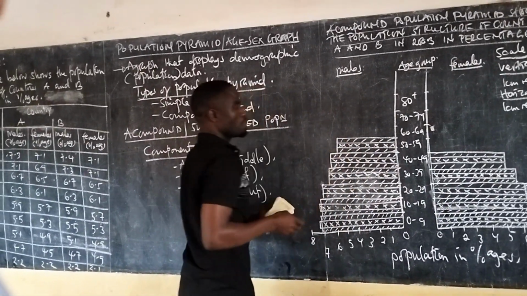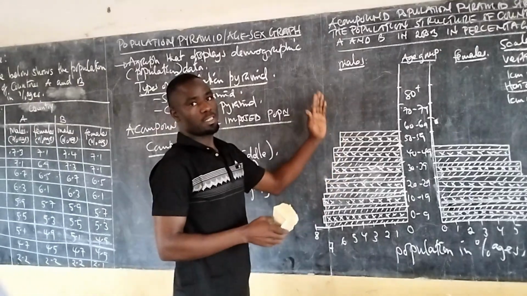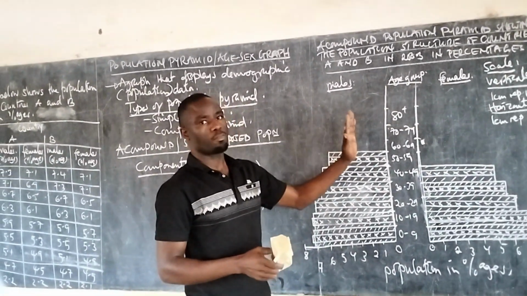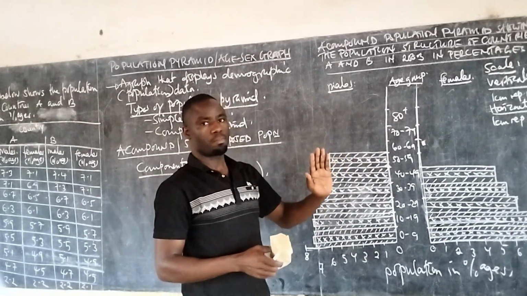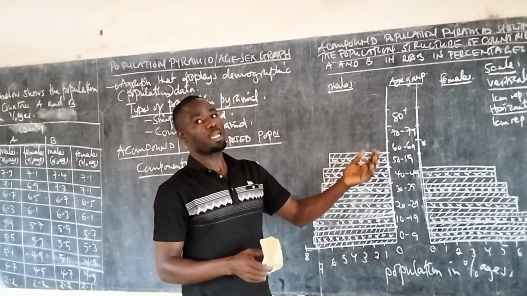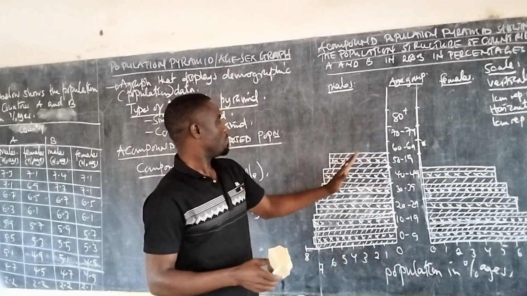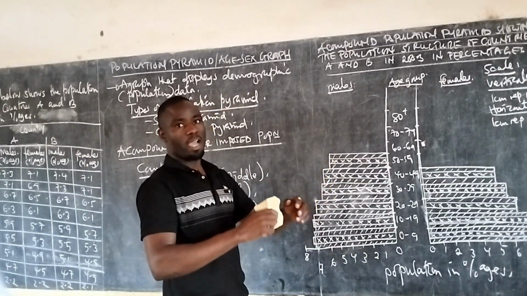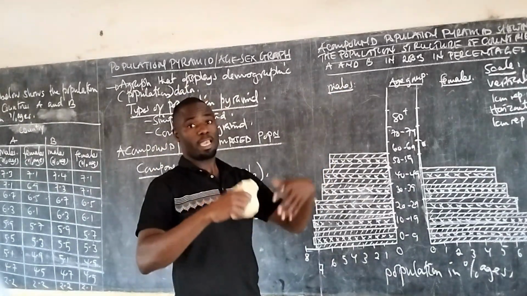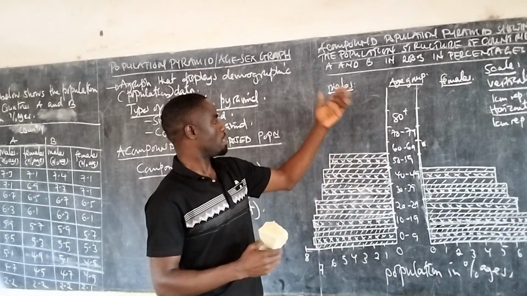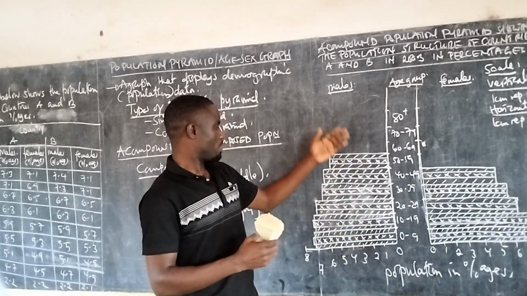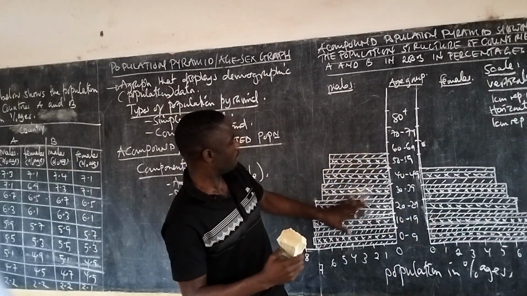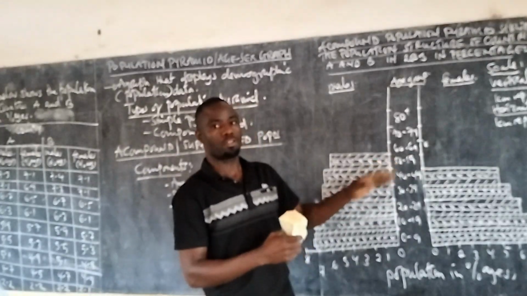It is not a must that all the data in these age brackets should be the same. For example, if you compare the population statistics of developed countries like the USA with the population structure of developing countries like Kenya and Uganda, you'll find it is very hard for them to have the same population as we are seeing here. Why? The former is developed, implying that the health sector is well developed, the mortality rate is reduced, and the birth rates are controlled. But for countries like this one, they are the same, because they have the same population structure.